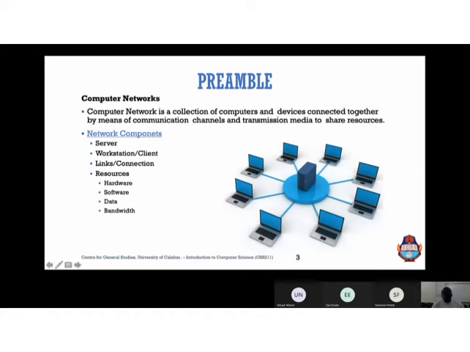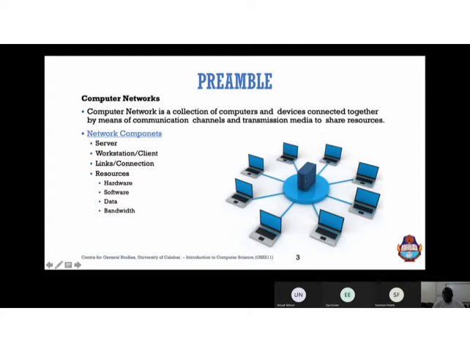So, what are the resources to be shared? The hardware: printer, computer, and whatever type of hardware. Then the software, programs. Programs can be shared amongst all the workstations that are connected to the server. We have the data. We know what data means. Data contained in any of the systems can be shared in the network by being authorized by the server.